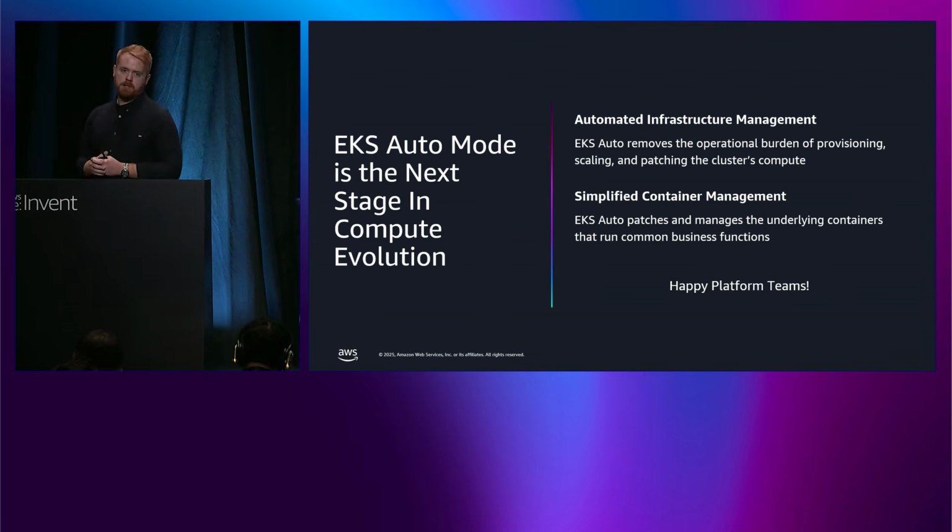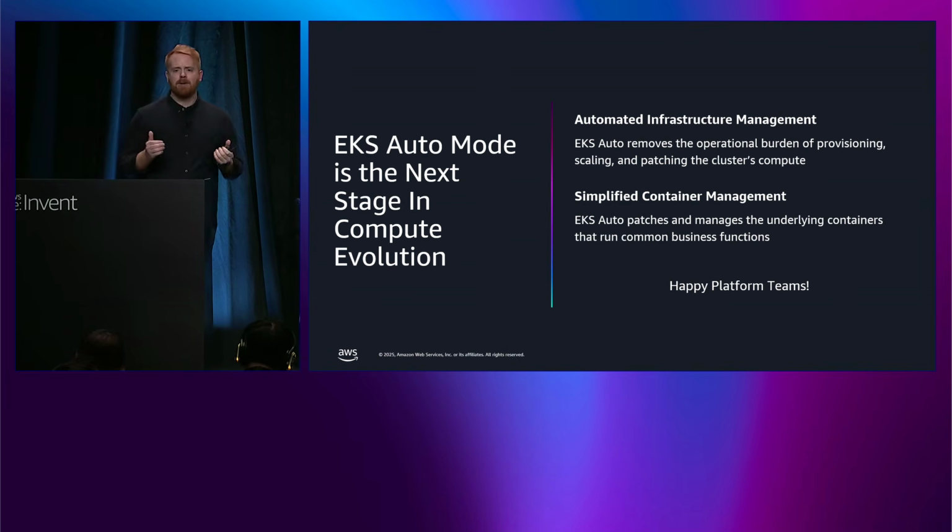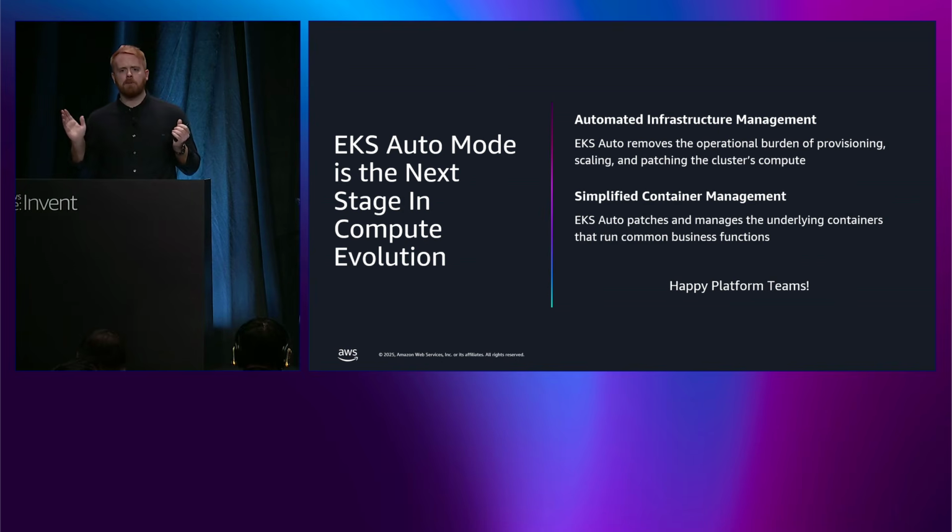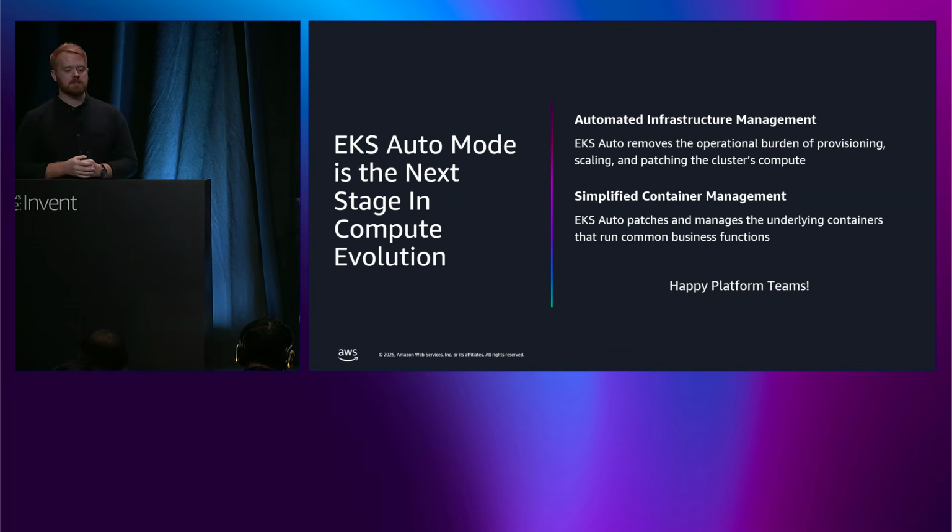Automated infrastructure management. Karpenter backs EKS Auto Mode. With Karpenter in EKS Auto Mode, we no longer have to worry about, am I provisioning the right instances? Am I using CPU that I don't need? We give it a deployment, we let it run, Karpenter does the rest. It's managed for us. Also, simplified container management. My team is no longer spending hours and hours focused on upgrading components like the EBS CSI driver or the load balancer controller that are table stakes to run a Kubernetes cluster at scale within a massive enterprise.